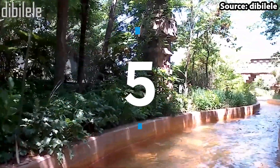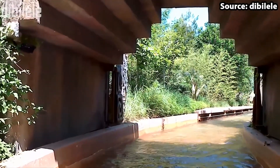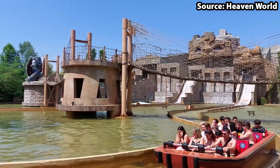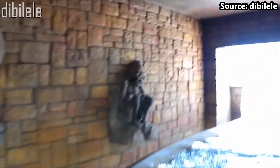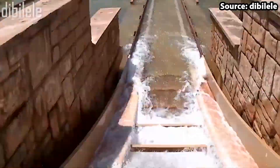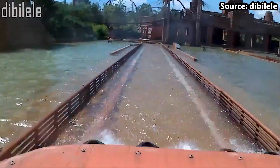Top 5, and coming in for this position, we have Yucatan — our 4th, but I promise you last, water ride on the list. With there being so many water rides at the park, if you are visiting on a busy day, we would suggest riding your favourite two first. However, if this is on your list, you will definitely not be disappointed. Along your 5-minute adventure, you will get sprayed by water cannons, head into ancient temples, and of course drop down a total of 2 giant drops into the water below, getting you soaked for the rest of your day.